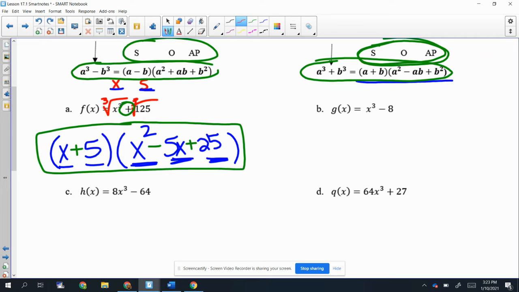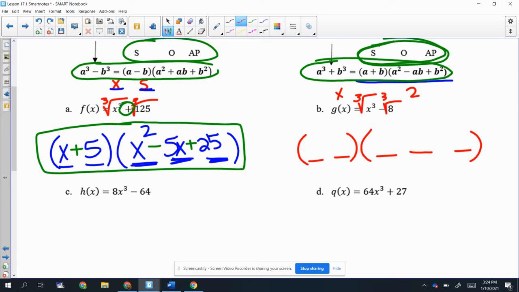All right, so first up, we have x cubed minus 8. So again, let's take the cube root of each. The cube root of x cubed is x. The cube root of 8 is 2. So 2 cubed is 8. So then we're going to go ahead and write a parenthesis, parenthesis. This one fits 2 terms. This one fits 3.